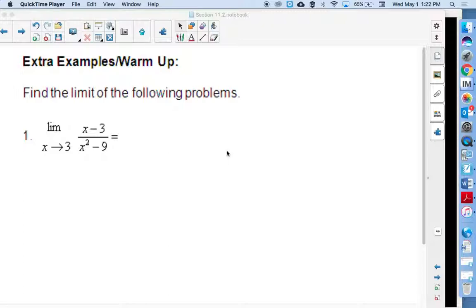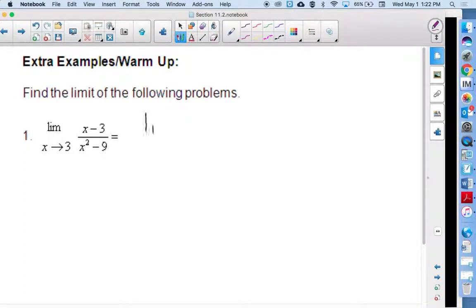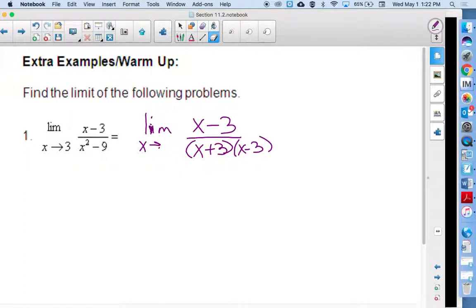Split up the denominator into x plus 3 and then x minus 3. Yeah, so the denominator can be factored, x plus 3, x minus 3. And then what happens, Libby? You can cancel out the x minus 3. Right. So the whole goal is to cancel the piece that's making it undefined. The part that's making it undefined, if I plug in a 3, is that 3 minus 3.